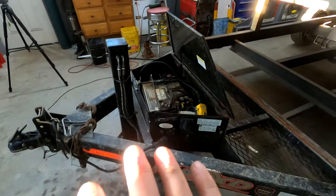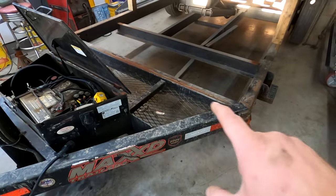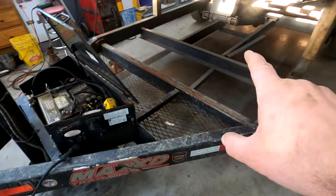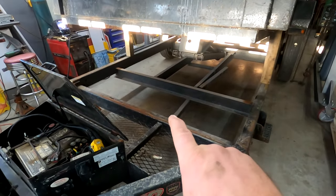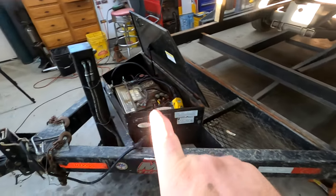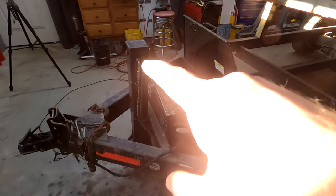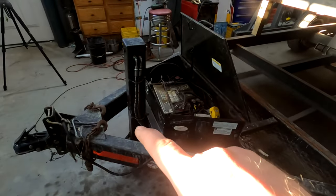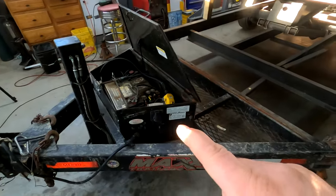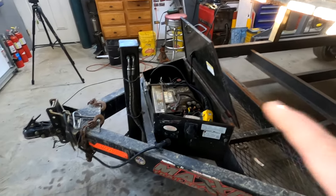To prep this, we have to disconnect the wiring back in this area. And we have to disconnect the hydraulic hoses that run the hydraulic hoist. They run along here through this metal pipe and into the box. So we're going to take the box off. Now this is a hydraulic trailer jack instead of a wind-up one, so we need to disconnect this. And we need to make good measurements because all these pieces need to go back in the same spot, so I don't have to buy longer hydraulic hoses for this project. So that's the project at hand.